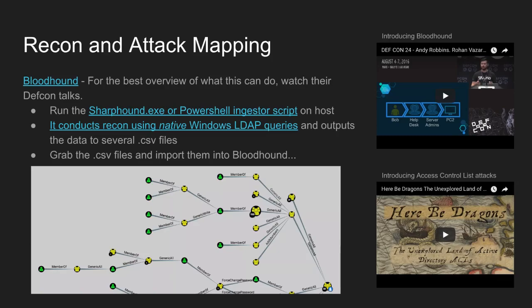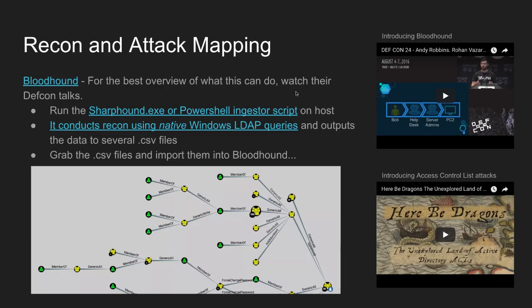If you can execute their little program on a Windows computer on a domain, on a network level it won't look that strange, and it's extremely hard to detect at a network level, because we've been trying and we still haven't been able to set it up in a way that detects it at work. That machine will basically make a boatload of LDAP queries to the domain controller asking for all sorts of information. So it'll be asking things like what users exist on the domain, what computers are there on the domain, what users have sessions on computers in the domain, what users are part of what groups, which users have permission to change the password of other users. It just enumerates all of this stuff.